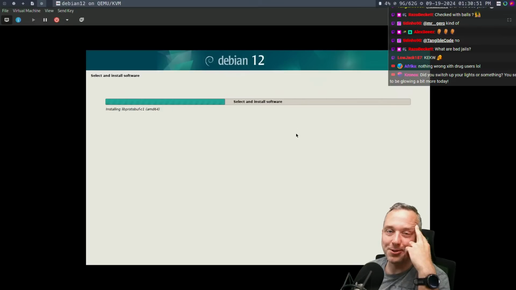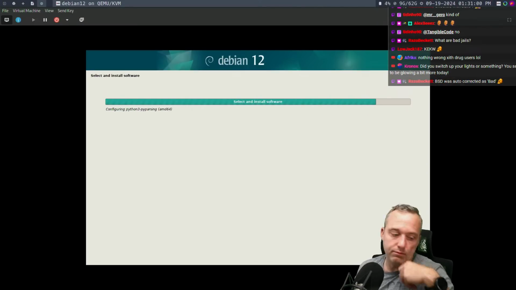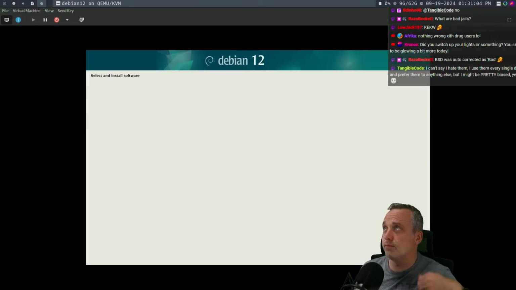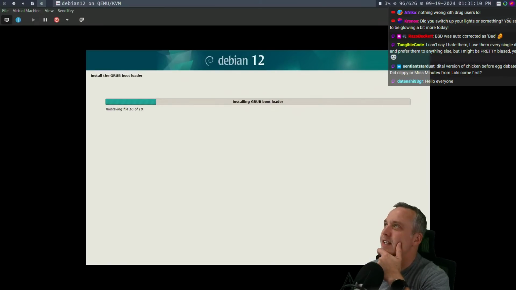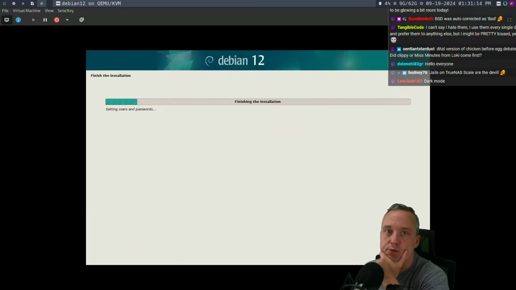Did you switch up your lights or something today? I did. I think I'm a little bit too bright. But, here. There we go. Now I just have a nice little outline. Oh, actually, I kind of like this better. Dark mode, Chris, is what I'll call it.